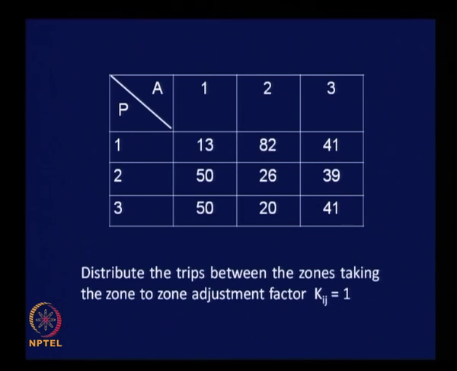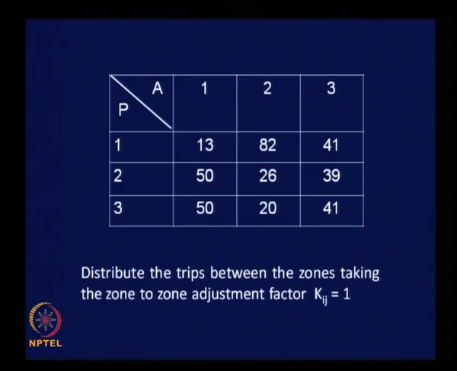Further simplification: since we have only 3 zones, it is found there are no special socio-economic factors that give you significantly different values compared to what you will be getting by using the gravity model. So Kij can be taken to be 1 for all the 3 zonal pairs. Clear? So this is the information given. It is going to be a direct application of the given values in the equation for trip distribution.